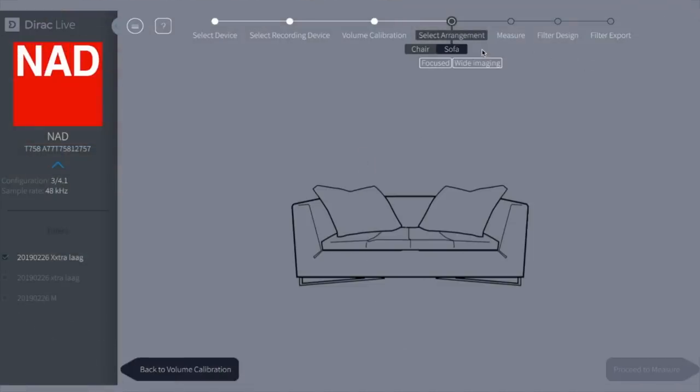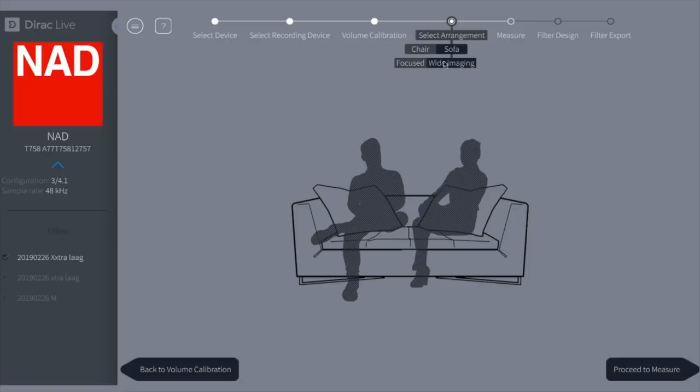In one aspect, Dirac does not differ from other room correction systems. It needs to apply an average approach since sound behavior in a room differs from spot to spot. If you measure the behavior at several points close together, that small area will be corrected more precisely at the expense of about any other place in the room. But if you take many measurements throughout the room, the result will be less optimal but more equal throughout the room.